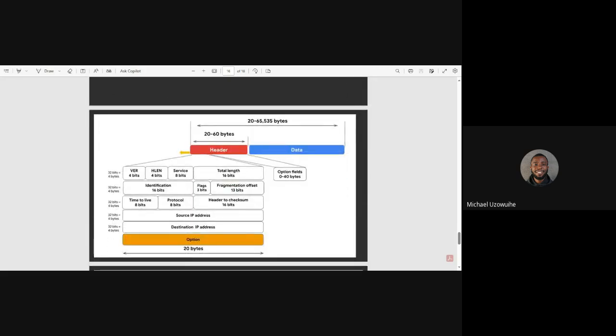So this is a diagram that depicts what I'm trying to say. As you can see, this is the main data. This data has a header. So together, this data and the header are put together into one thing. But the actual thing a device needs is that data. The header is information that tells us what to do. In the sense of an envelope, it is not the only thing, because that envelope has information that tells us how to treat that letter. When the post office person reads the envelope, he knows the name and the address of the person he is meant to deliver it to.